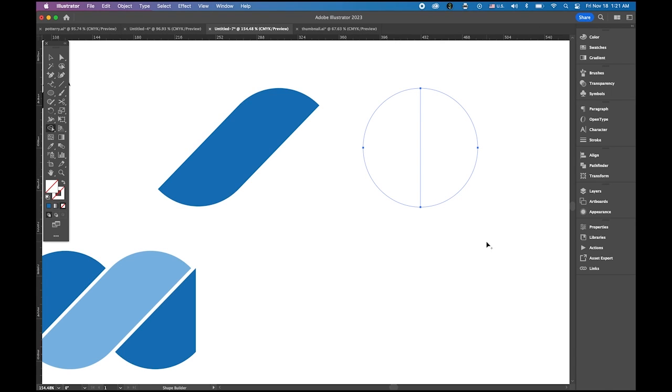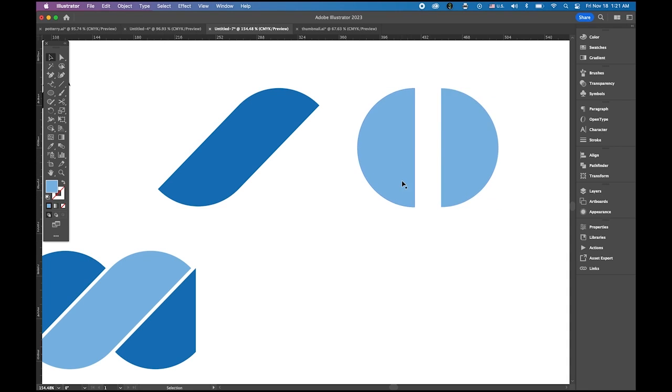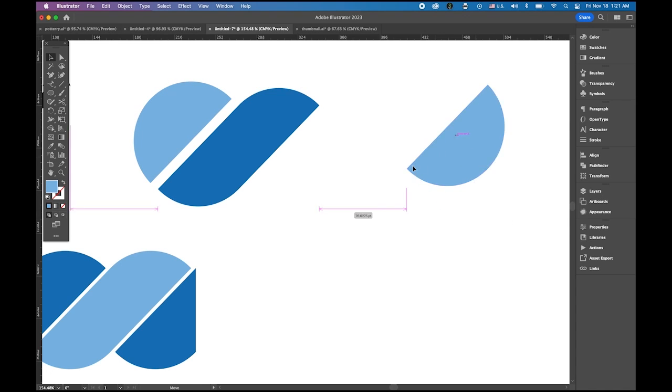And then choose the eyedropper. Sample this color. So we have 2 pieces. Okay. Then now rotate this left piece. Hold down the Shift key, 45 degrees, and another 45 degrees.